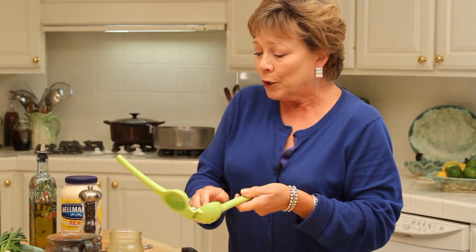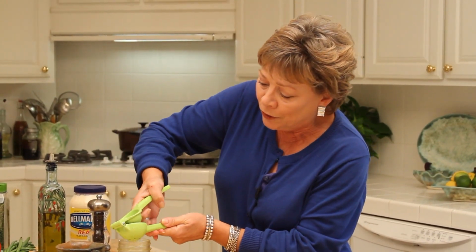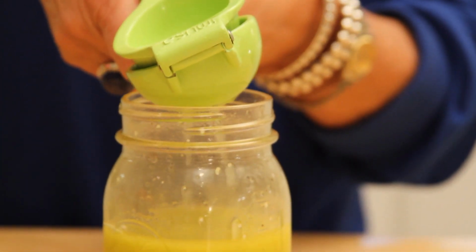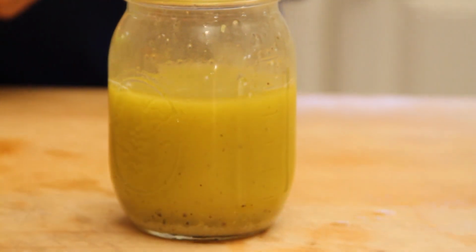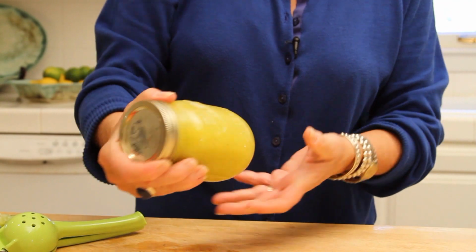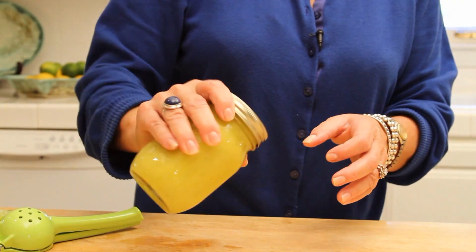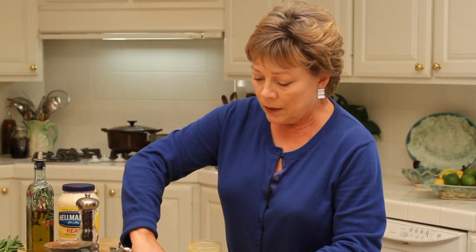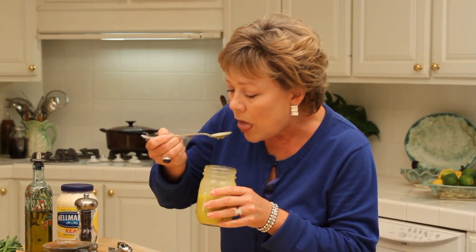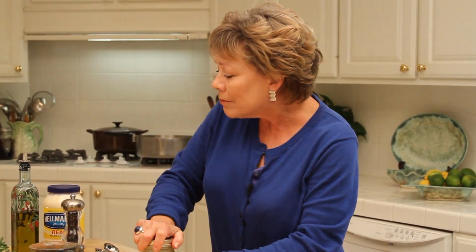Sometimes, woo, we've got pucker power going here, Mother. But I love how this really blends together so well. And a good squeeze. Another shake. Let's get a clean spoon. See how that does. That is perfect. Really taste the freshness of that lime. All right, we'll set that aside.